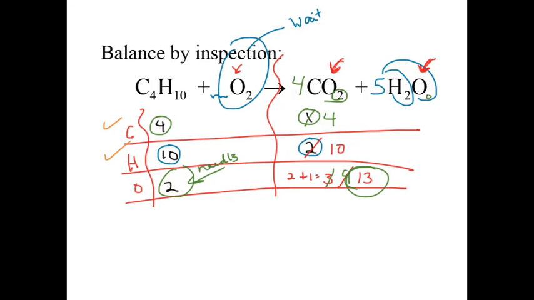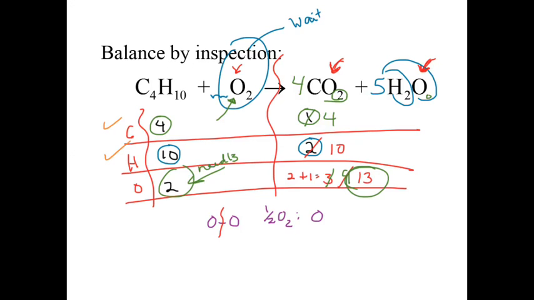The problem is that these 13 that we need are going to come in twosies. They're going to come in pairs from O2. So now I'm going to introduce something called a fractional coefficient. The way I think of fractional coefficients when it comes to O2 specifically, they work well for things like diatomic or triatomic elements, something that you can actually split. So this is one O2 molecule. Can you see where if I have a half of an O2, that is just one oxygen atom? If you break this in half, then you just have one.